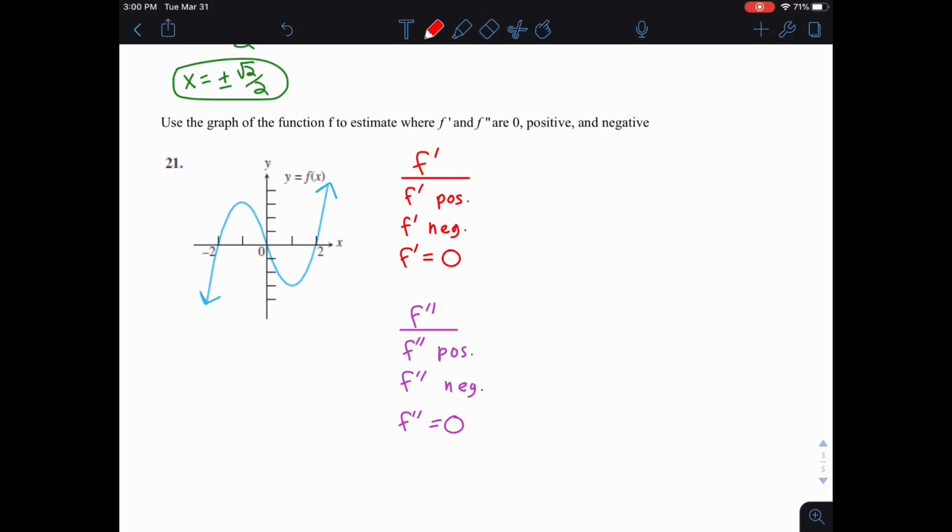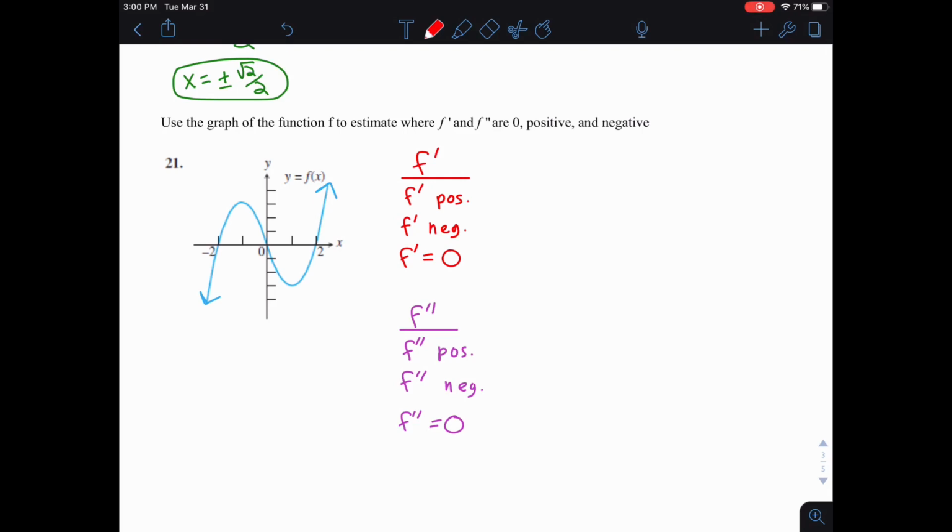Today we're going to start off by finishing up some notes from section 4.3 day 1, and then we will move on to the day 2 note sheet where we're talking about some new stuff. But first, I want to go back to these day 1 notes because I want to talk a little bit more about looking at a function and determining its concavity. So let's take a look at this last example from the day 1 note sheets.